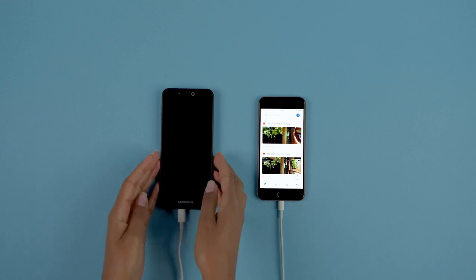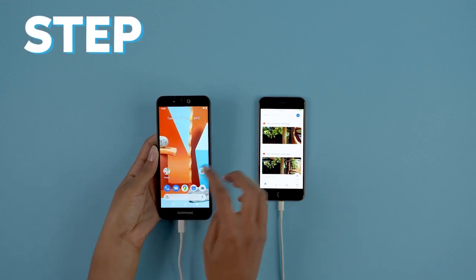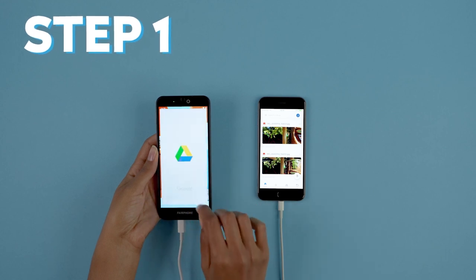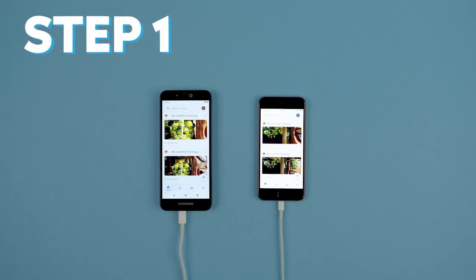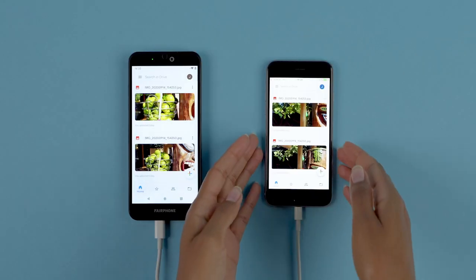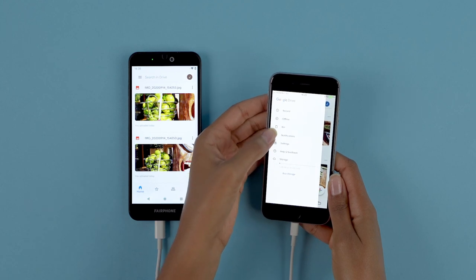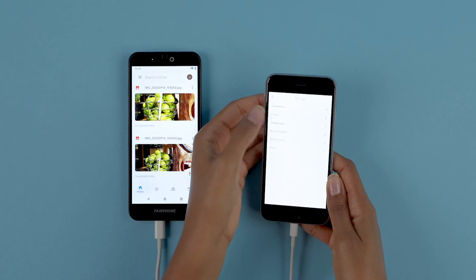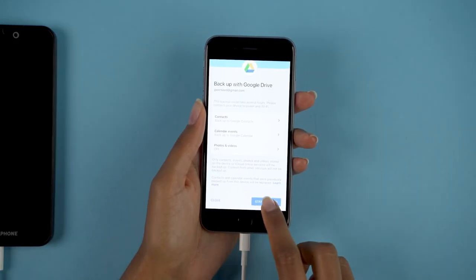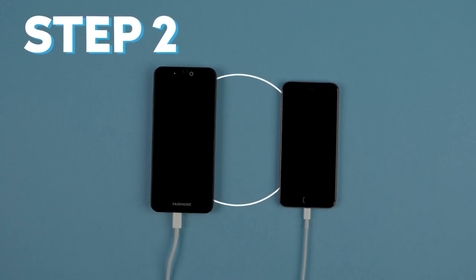You can migrate from Apple to Android in just three steps. Here's the first step. Download and open Google Drive on your iPhone. Find and open it on your Fairphone. It comes pre-installed. On your iPhone, open the menu in the app and go to Settings, Backup, and tap Start Backup.